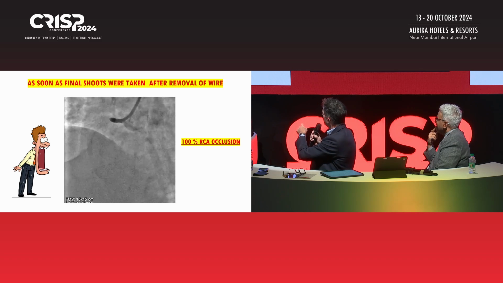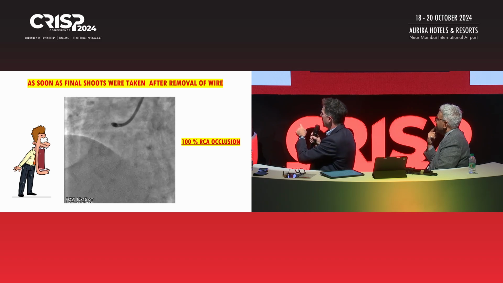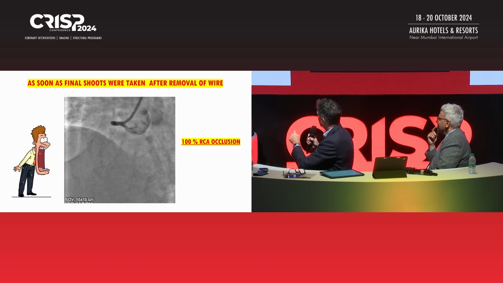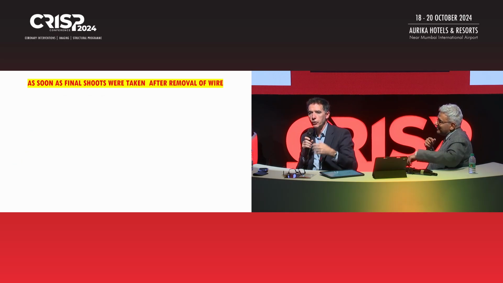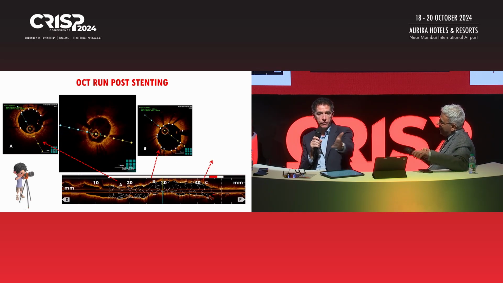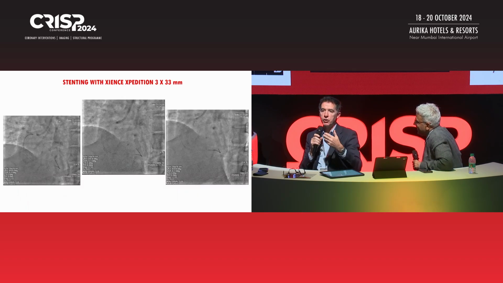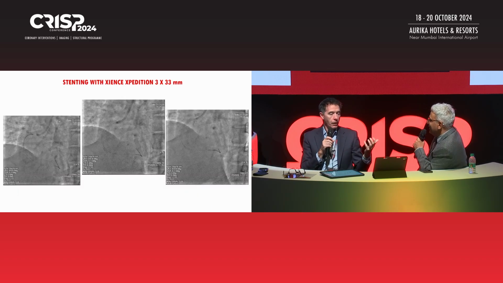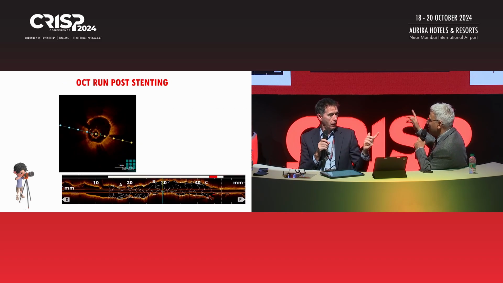Because this is the one that caused the issue. This is hydraulic dissection. So the point is, why are you doing an angiogram without the wire, having done one with the wire and showing you've got a perfect result, and then you're injecting into the wall? Just as well that they did this angiogram, because it was.